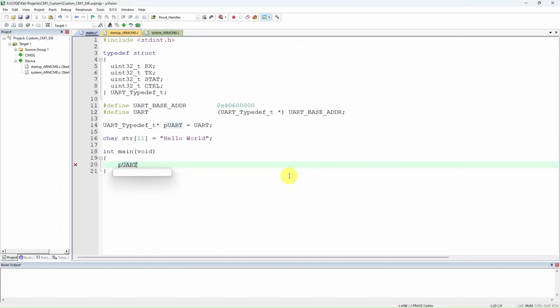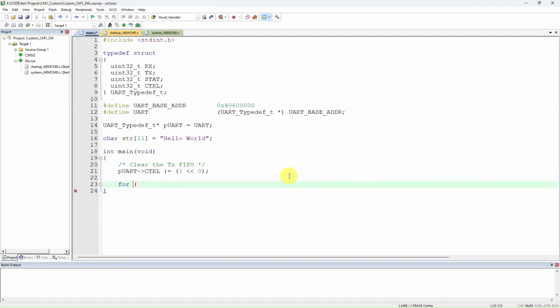So PUART, sorry, control, that is the 0th bit, so 1 shift by 0. So this will clear the TX FIFO. Clear the TX FIFO.